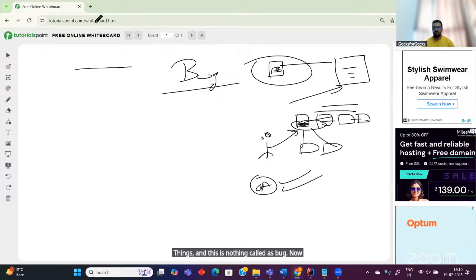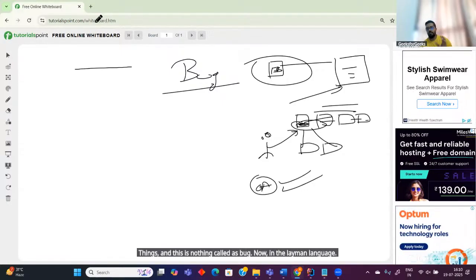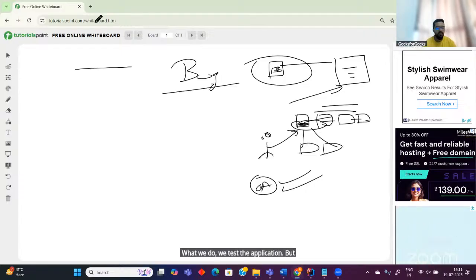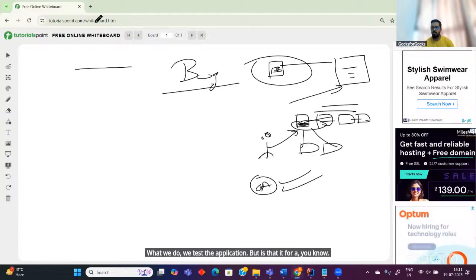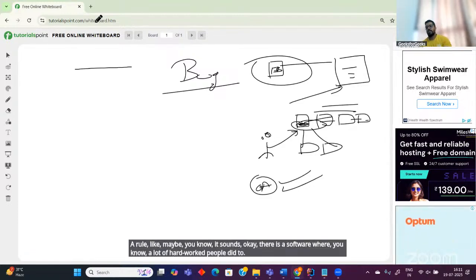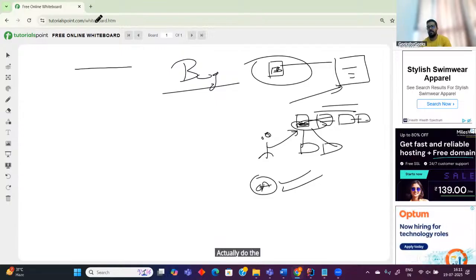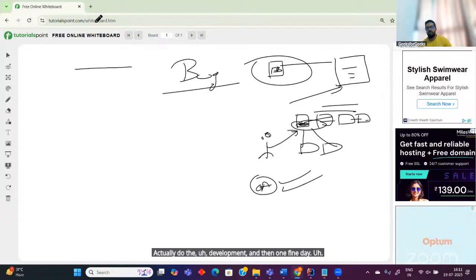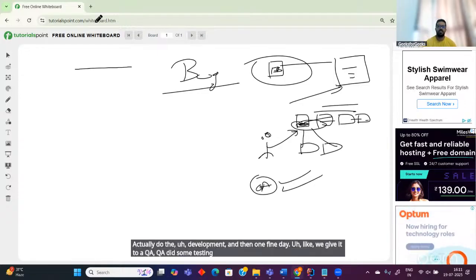In layman's language, what we do is test the application. But is that it for the role? Maybe it sounds like there is a software where a lot of hard work went into development, and then one fine day we give it to a QA, who did some testing, and the role of the tester is over.